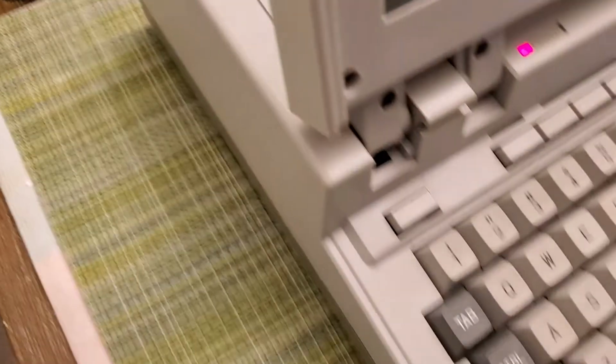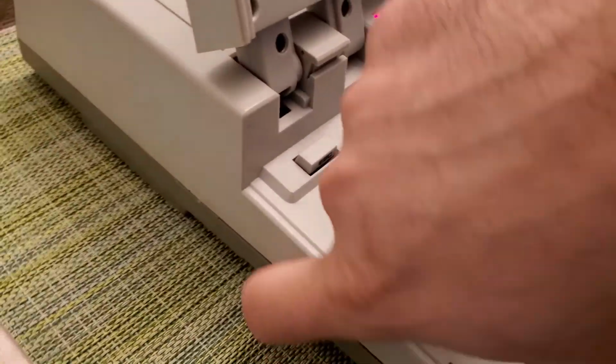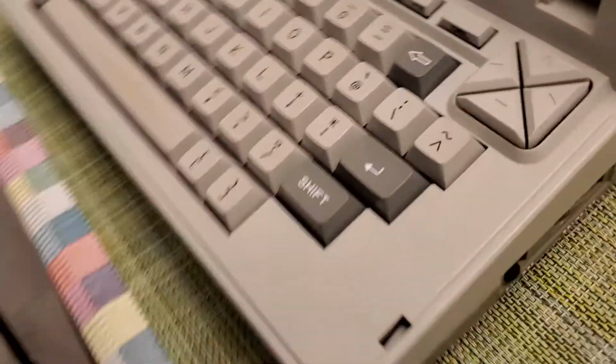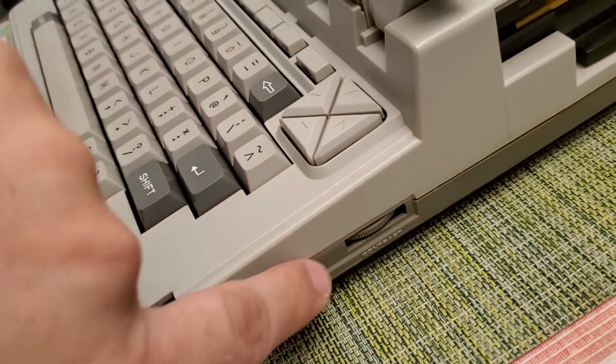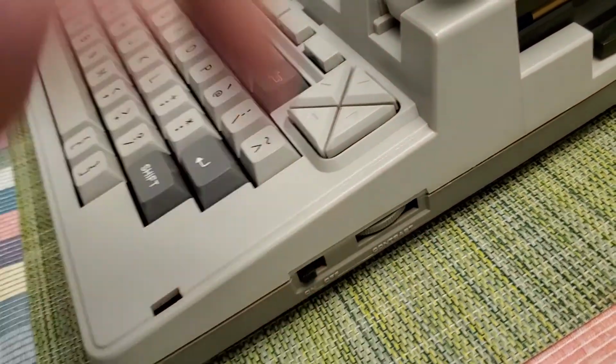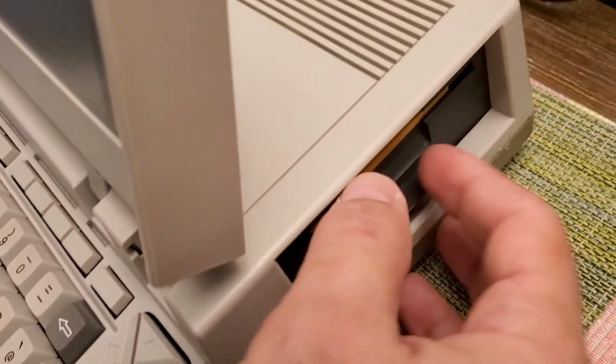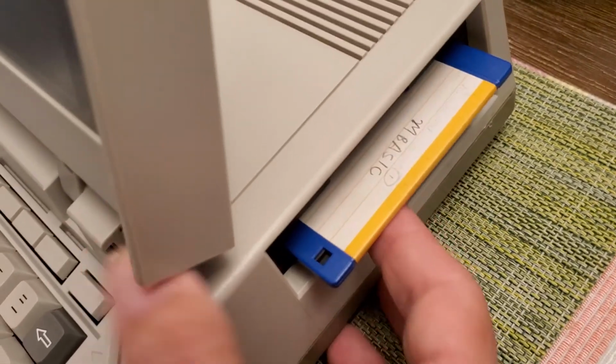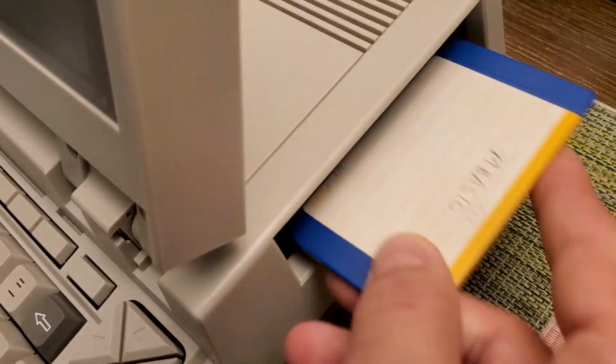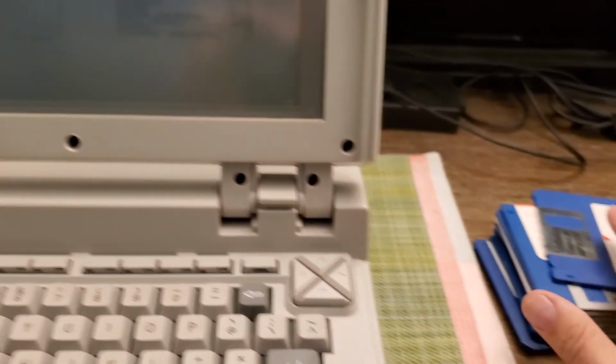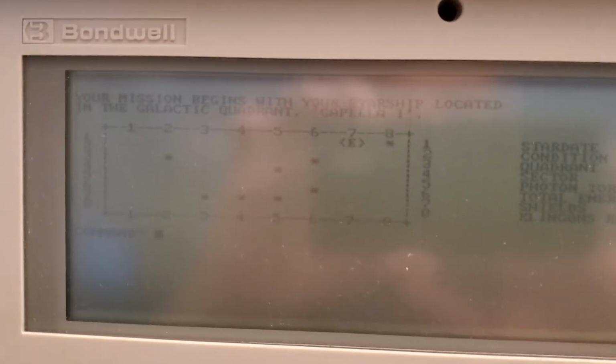The RAM card is here on the side. On the right here you have the on/off, and here's the brightness of the LCD, which doesn't help much. And this is a single-sided floppy disk. And as I said, the image, I used my IBM PC and I transferred the image, and they work pretty well.